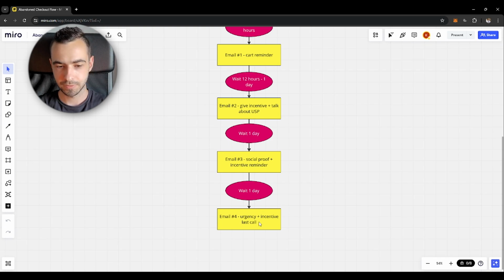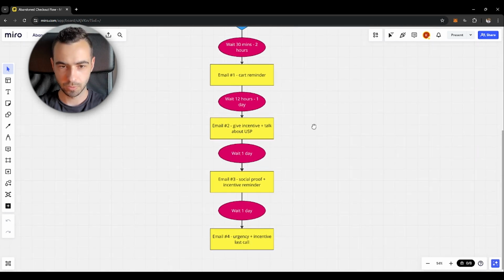And then for the incentive itself, you want to say, hey, your incentive is also gonna expire in 12 hours or 24 hours. In some cases, we also like to do 4 or 6 hours, because it builds even more urgency, since they don't have a full day to make the decision. They need to do it kind of on the spot, which works well, because it's not pushing them. But if someone is serious about pulling the trigger and actually buying from you, this email is gonna be enough to push them to do it. And yeah, this is honestly the structure that we use for all of our clients.